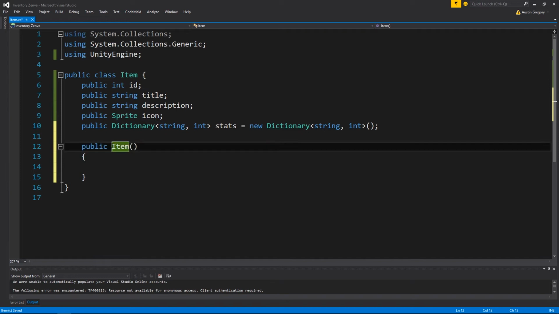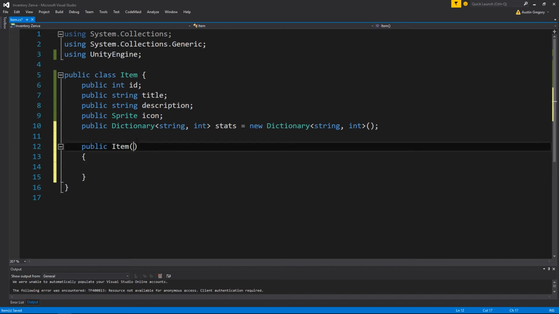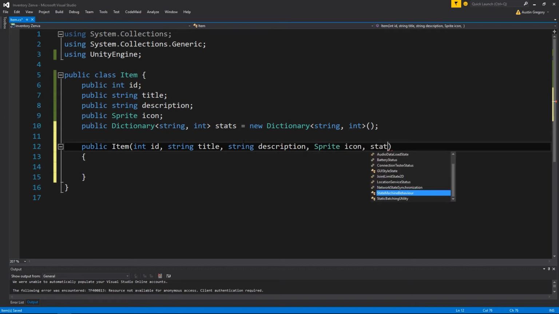There's no type, because if we do it by the name of the class, it doesn't require a type. It's by default a constructor for the class. And this is going to take some parameters. The first one being an int of id. We're going to just follow down the list. We're going to do a string of title and a string for description, then a Sprite icon, and then stats as a dictionary. Just like that.